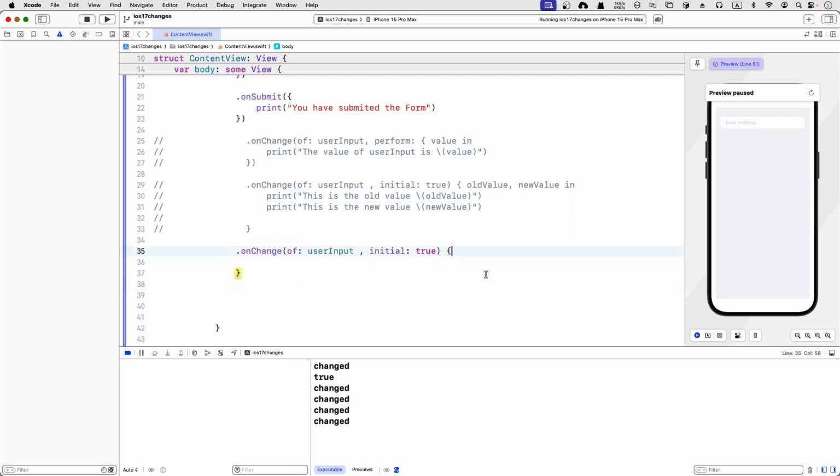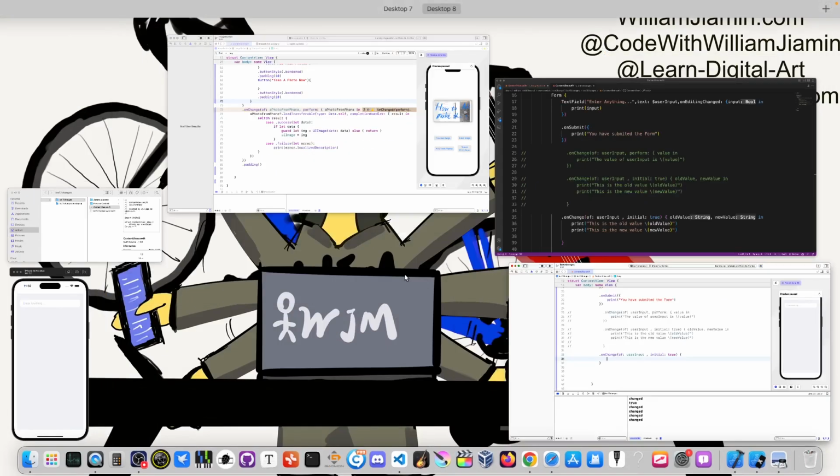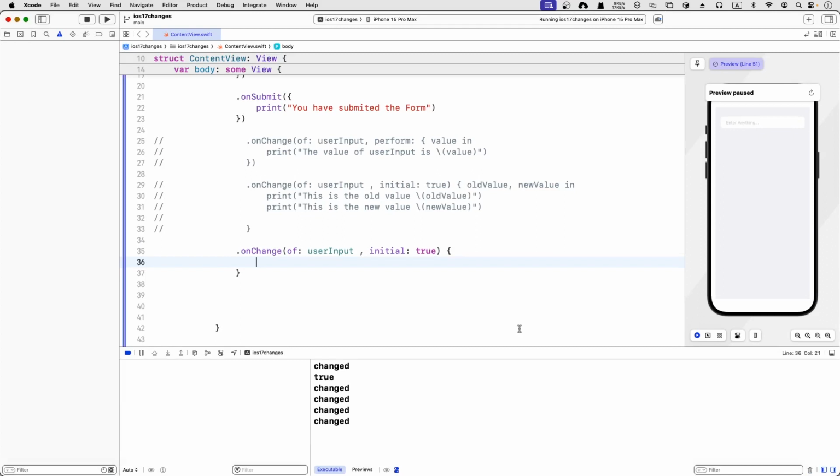For example, you just want to add some animation, so if the user types in anything, you say sparkling light or change of the background color or whatever you want to add, that is totally okay. Right now I'm just going to print it out.